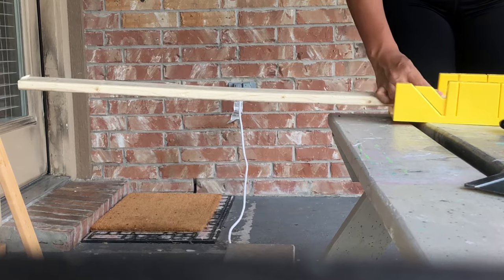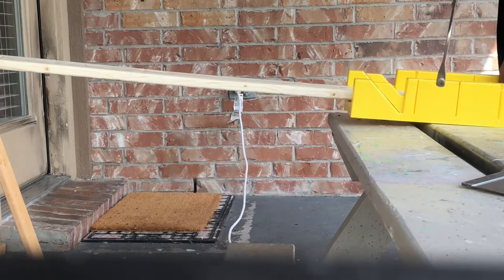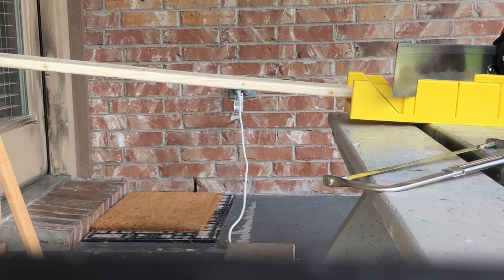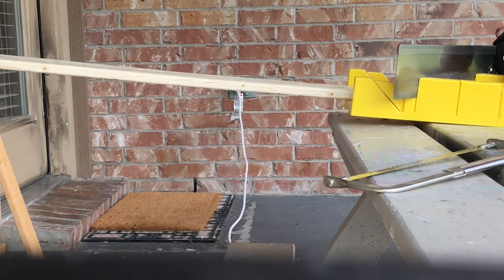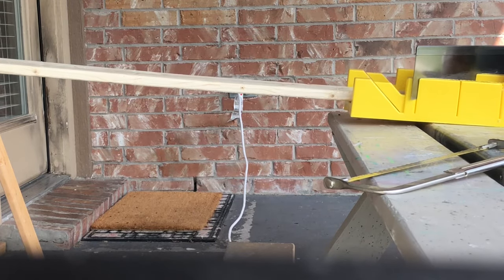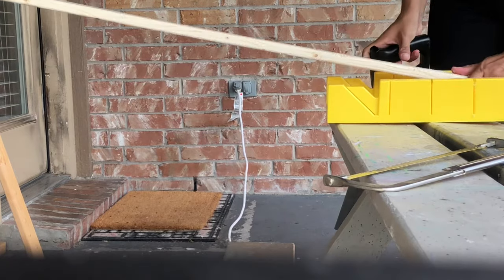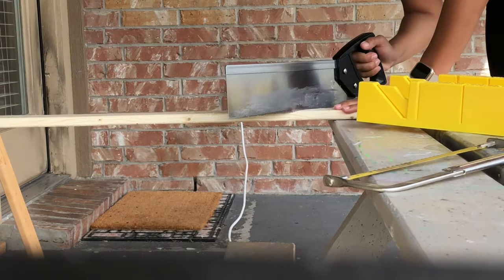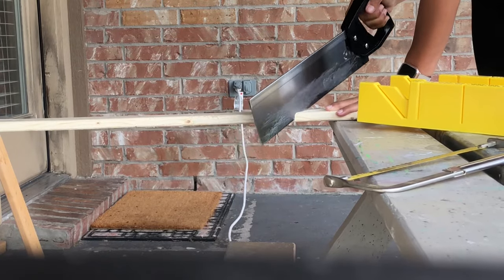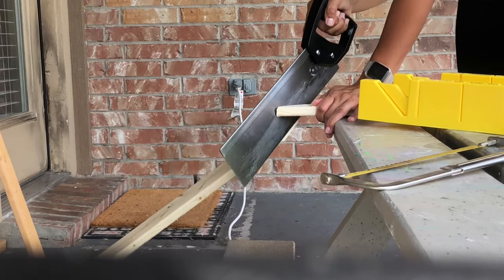Where I marked the line for my three-feet-long piece, I put the corner on that first line. The little mark is right there on that first crease on the box. I'm trying to figure out how I'm supposed to cut this — it keeps getting stuck. Maybe the wobbly table didn't help. So I marked it and now I'm cutting it. I don't know why I spent $10 on this when I could have just done it myself, but it is what it is. I guess maybe my husband will use it later, but that's what I ended up doing, using this technique to cut these pieces.